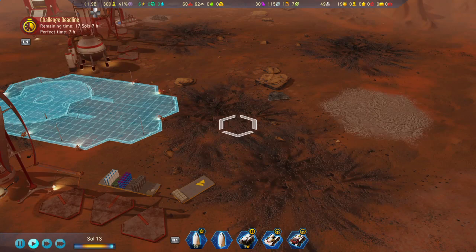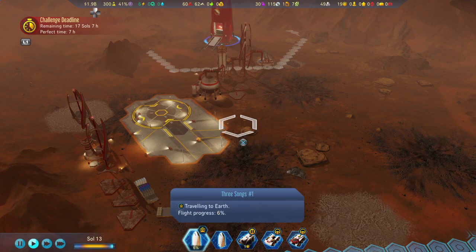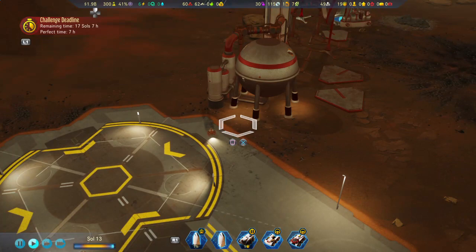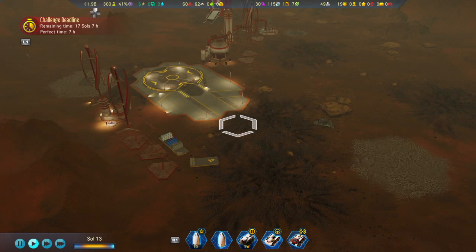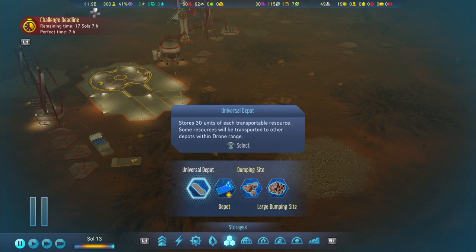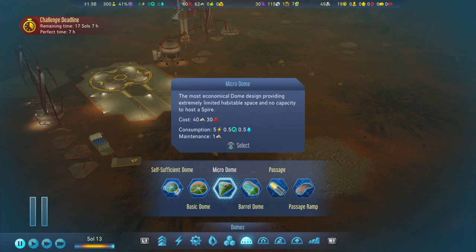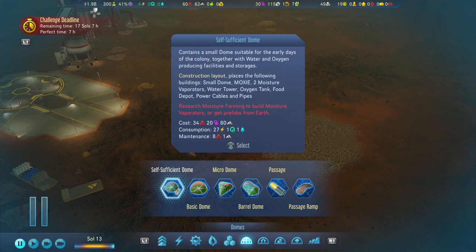We have 17 days. Oh my gosh. Alright. We have 17 days to do this in-game. Pause, think. What is next? We need a moxie. Well, if I build this first, right? There's only three spots. Okay. So I need the regular dome. We have all the stuff for this. We just need a moxie for it.